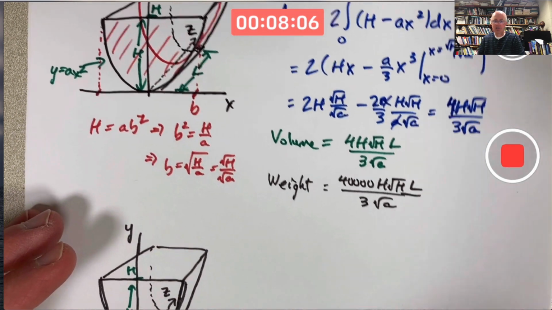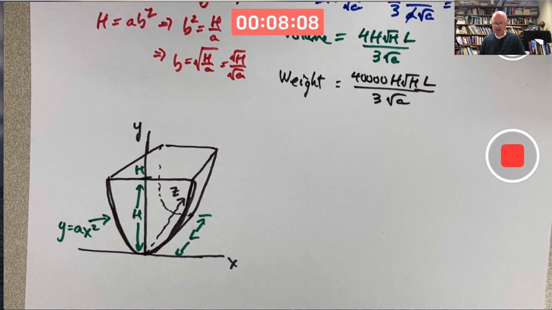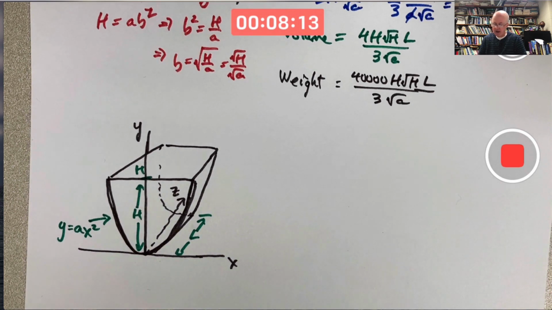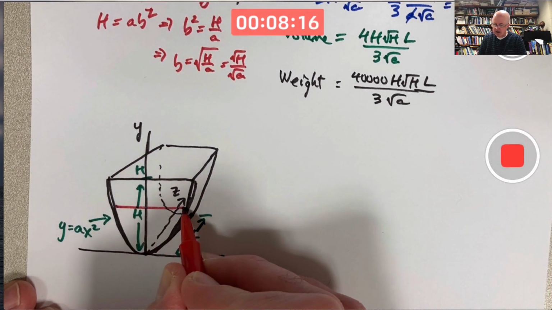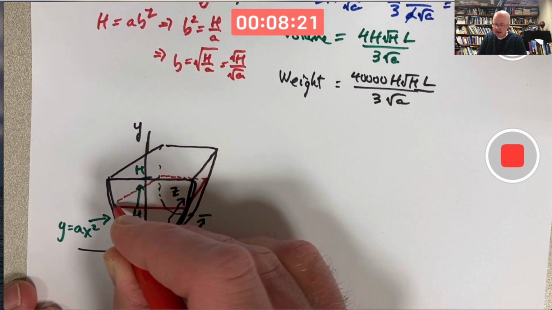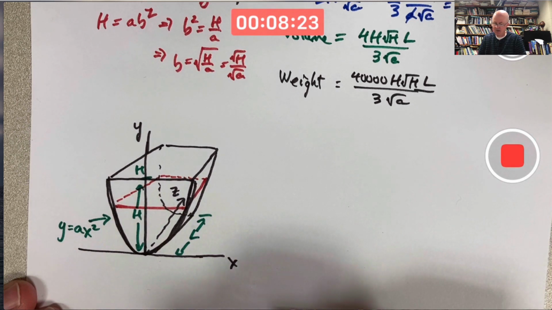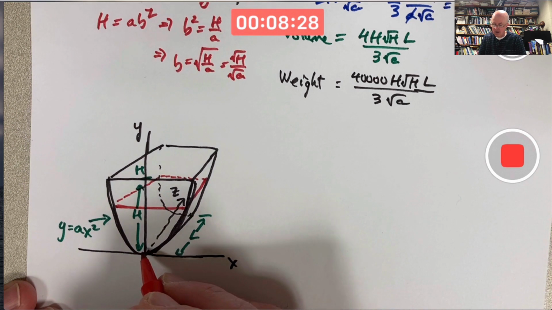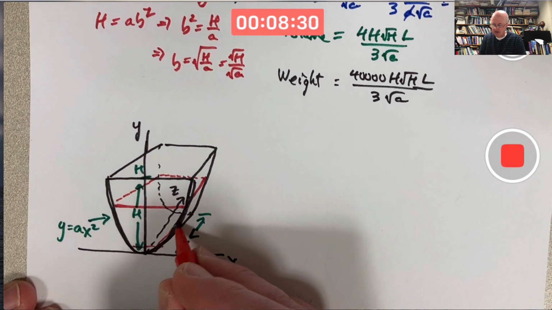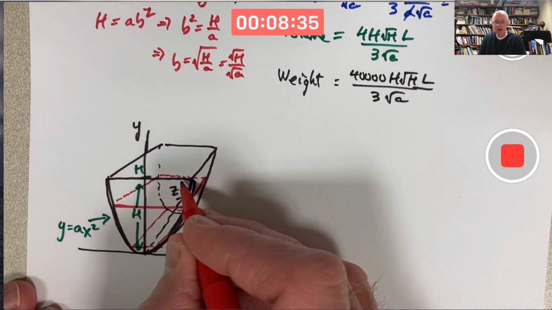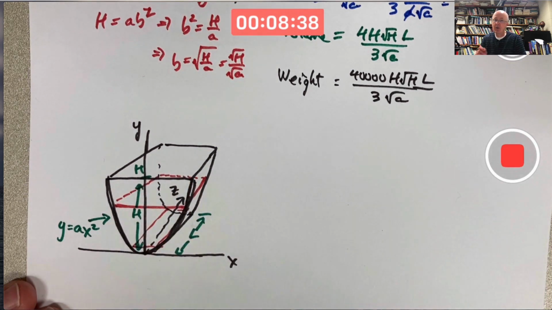All right, let's do this a second way now. Same kind of picture down here, but now I'm going to slice it with slices perpendicular to the y-axis. Those cross sections will look like this, and they will be rectangles. But they're not constant area rectangles. The area varies. When y is small, the rectangle's down here, and they're skinnier and they have less area. And when y is large, close to h, the rectangle has more area. So we are going to have to integrate to find the answer for the volume.